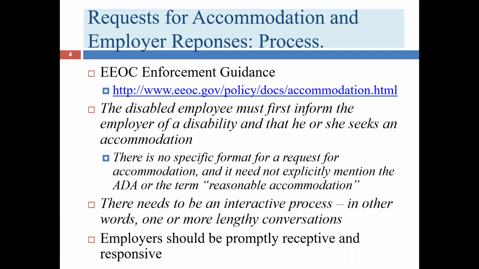And so it's important that whatever the process is, the employer document it carefully. This is going to be the HR professional, but in smaller organizations, it might be a line manager. And so what that manager or the HR professional would want to document is the date, who was present, what was discussed, and what the action steps were, and then what the plan was for the next meeting or the next set of discussion.